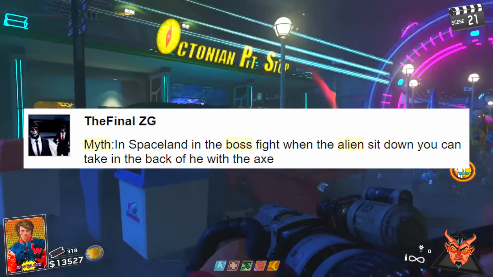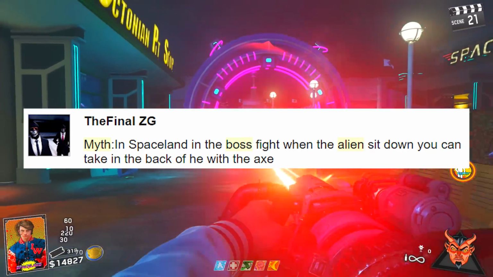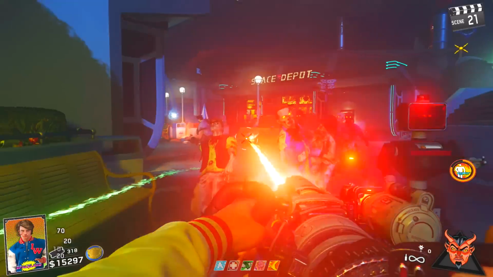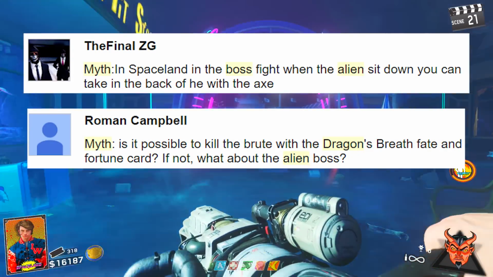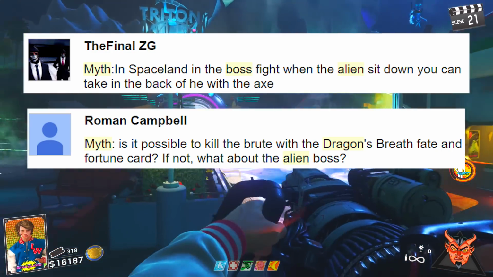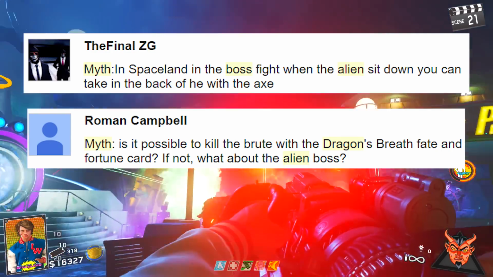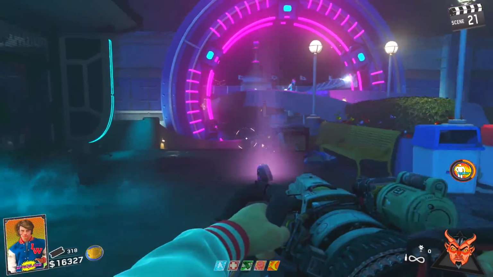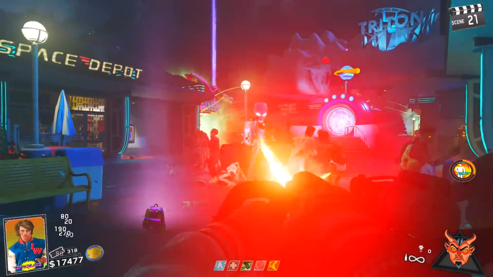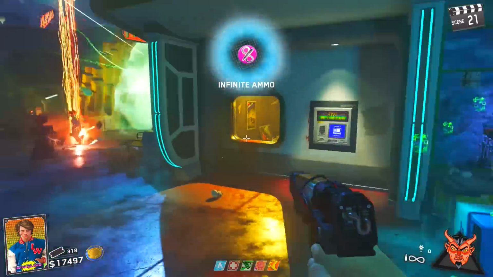Now, normally we'd just go over and melee the alien normally, but we want to go and see if we can do this with the axe number 1, and whilst recording this, I accidentally did someone else's myth, who is called Roman Campbell, and he says, myth, is it possible to kill the brute with the Dragon's Breath, Fate, and Fortune card, or if not, what about the alien boss? So of course, I tried this on the alien boss, and you know what, dudes? It friggin' worked! Yes, you can kill the alien with the Dragon Breath, Fate, and Fortune card.